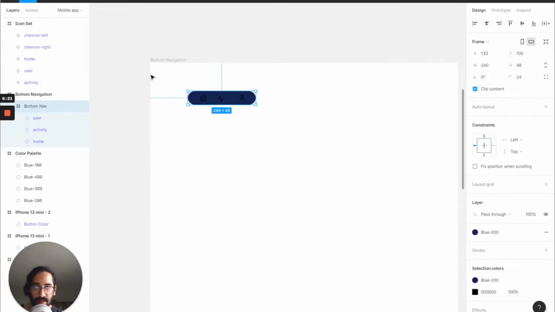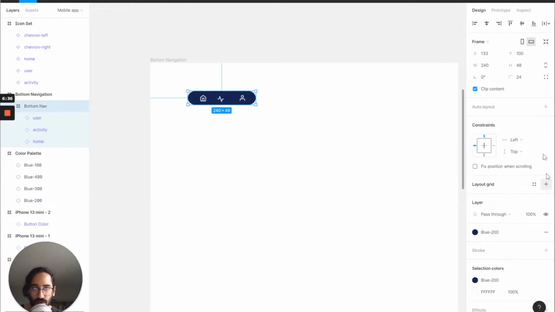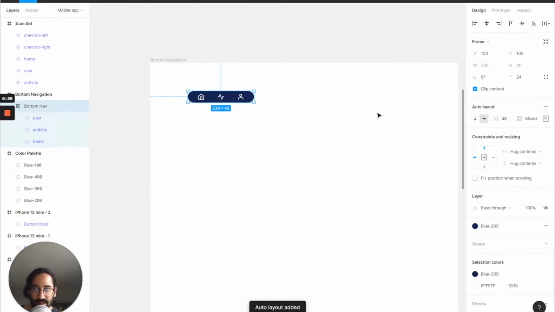Now, once I do that, first of all, I'm going to select all of these three icons and pick their color to be white. And then I am going to add an auto layout to this frame so I can pick the margins between each element but also the whole frame.